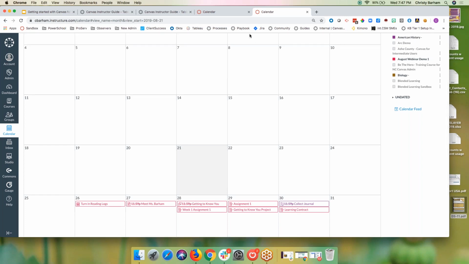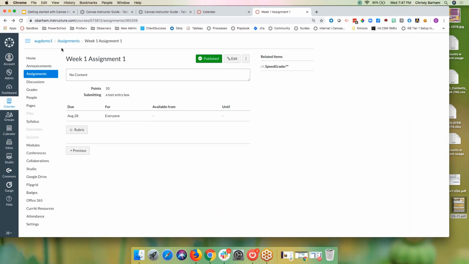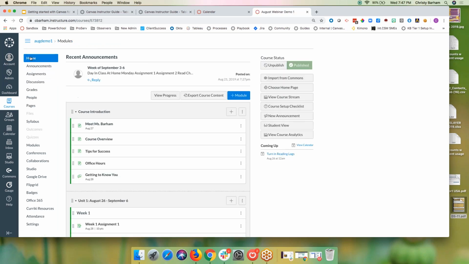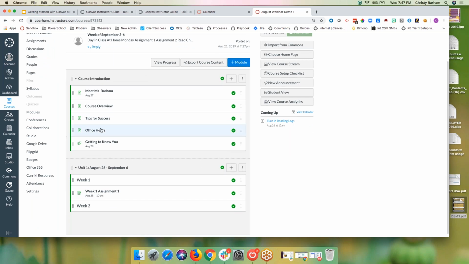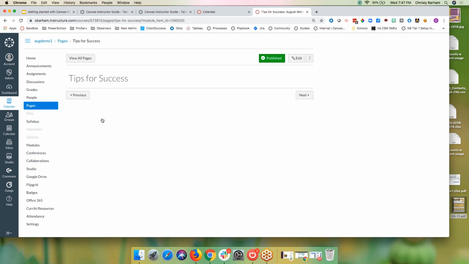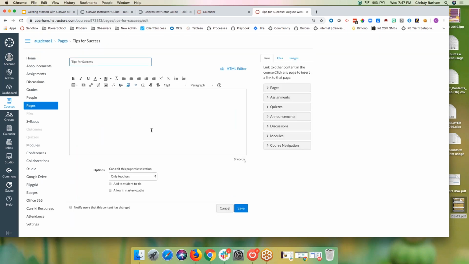I also want to show you that from within the course, in addition to being able to add assignments and events and to-do items, when you're in the course, you can also say, let's say that I wanted to make sure my students looked at this page. This is just a page, this isn't an assignment. Let's say I have this built out with lots of tips for success and I want to make sure they read it.